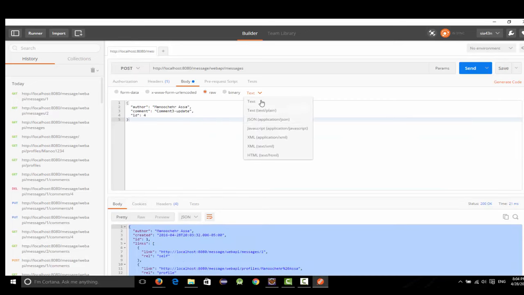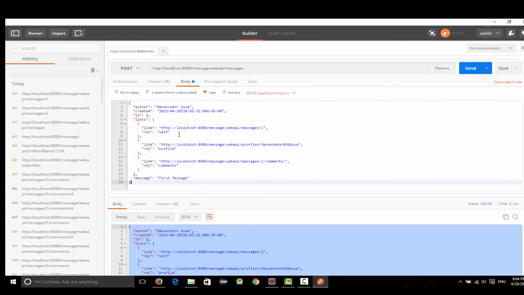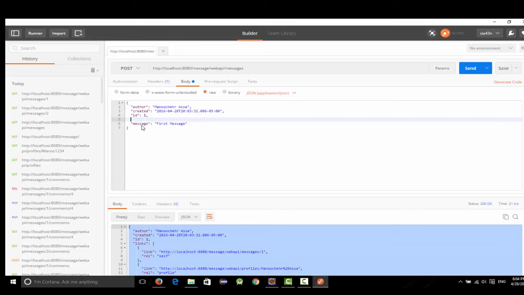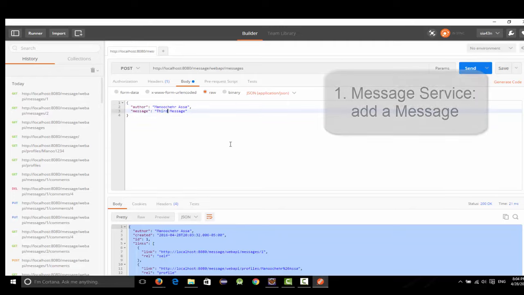Alright, let's just fix this. Imagine that we want to create a new message. We don't need links, we don't need the ID, and we don't need the created date. Only author and message. So author is me. So this is our third message.